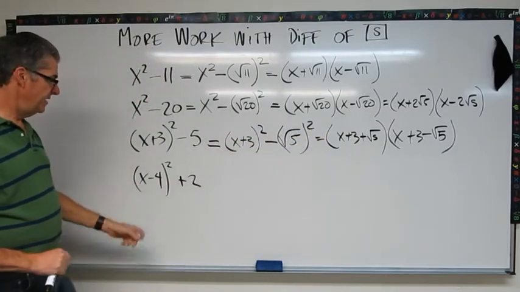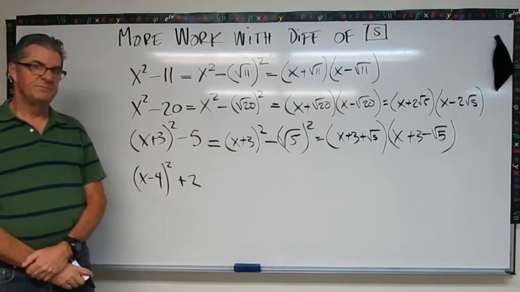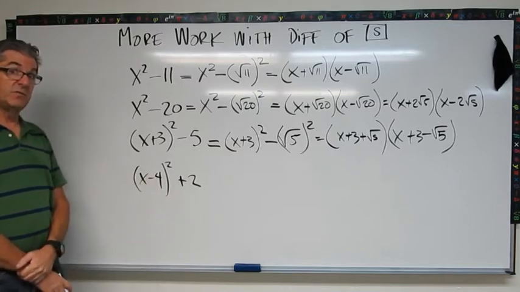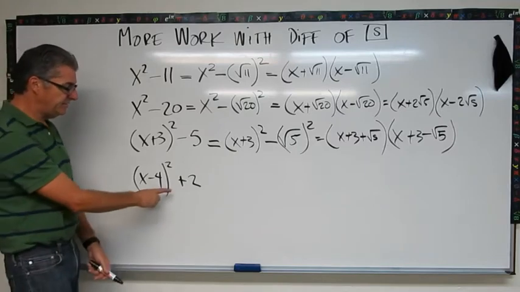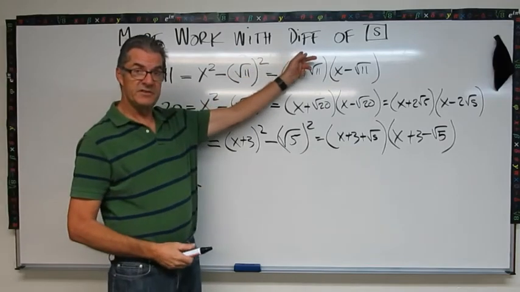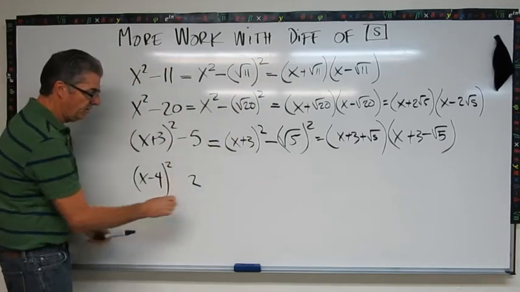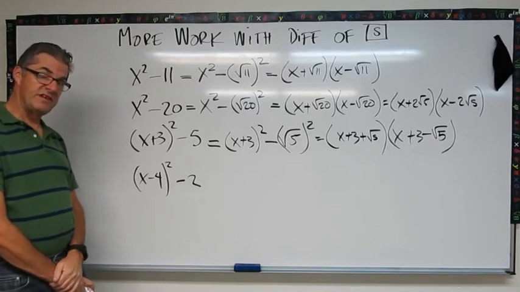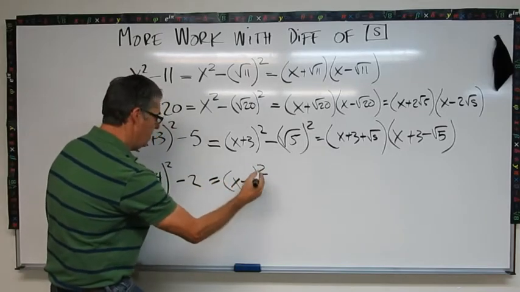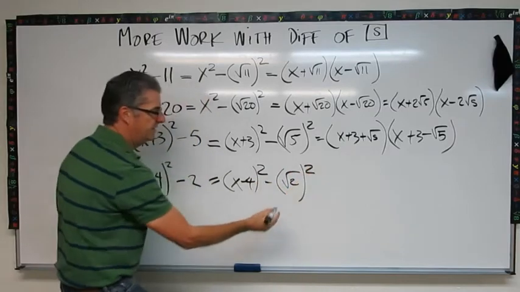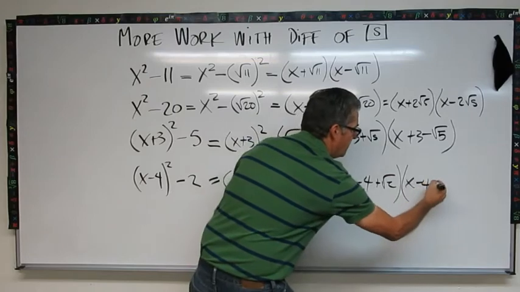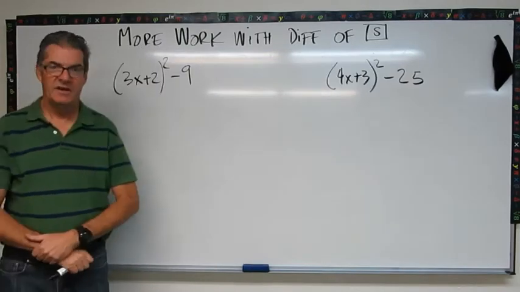Okay, now if you feel ready, give this one a try. Very similar to that one. Okay, let's take a look at this problem. But before we do it, I want to ask you: do you see something here that doesn't quite fit the pattern we've been working? Okay, if you notice that this is a plus 2 instead of a minus 2, and all the other ones we've always had minuses because this is the difference, which is subtraction, of squares. So here's a typo. I just wrote the wrong thing. So that's the problem. Go ahead and pause the video and see if you can get that. Okay, let's see how you did. This would be (x-4) squared minus the square root of 2 squared. So then we get (x-4) plus root 2 times (x-4) minus root 2.